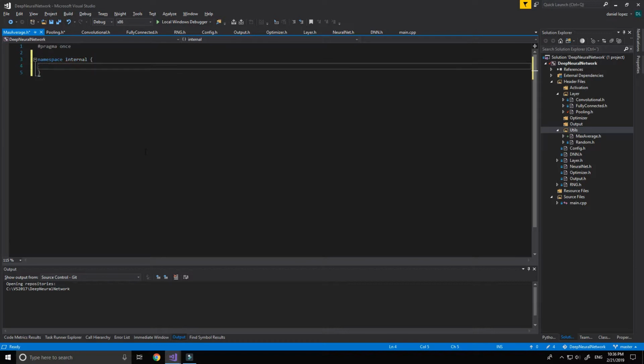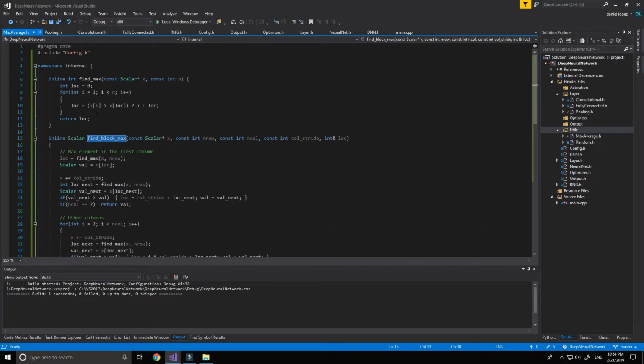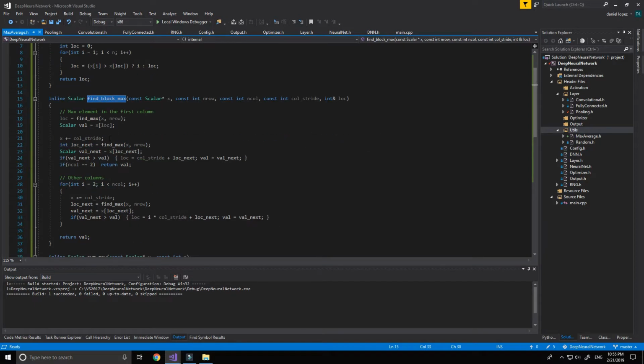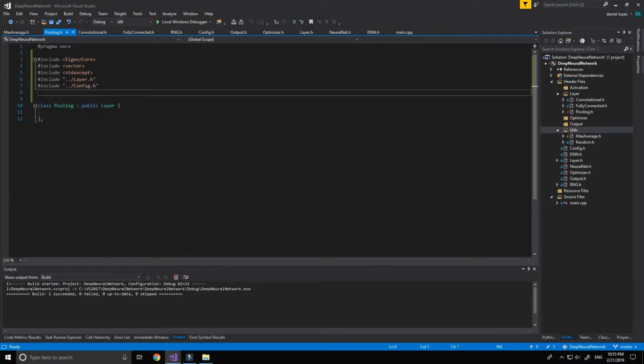The first one is the average. I have coded myself the function that finds the maximum in a specific block, and the one that does the average in a block or a minor matrix. So now we can start coding our neural network.